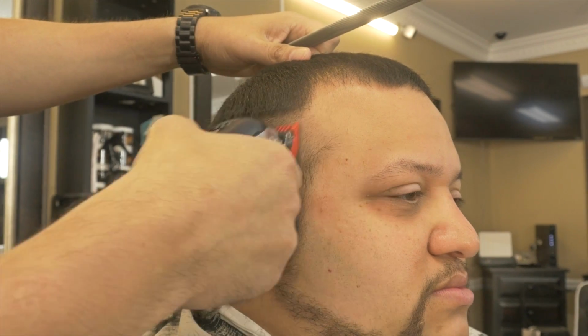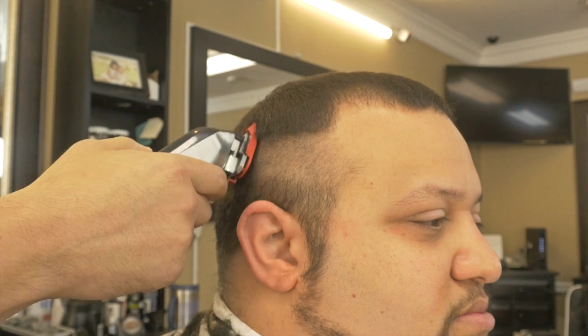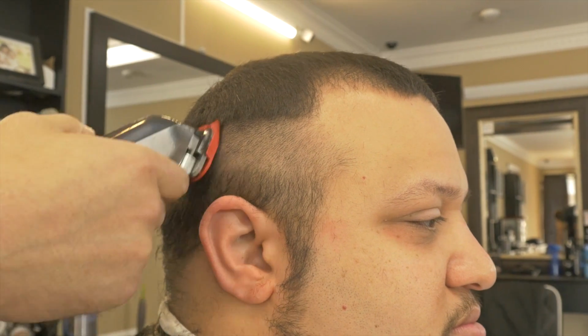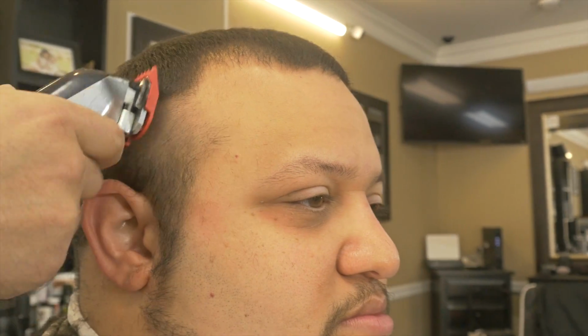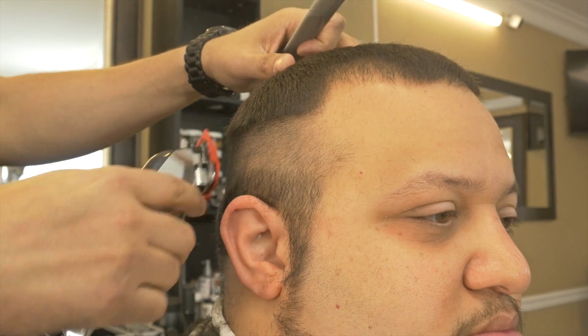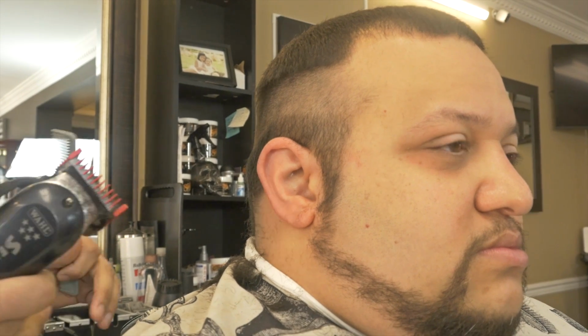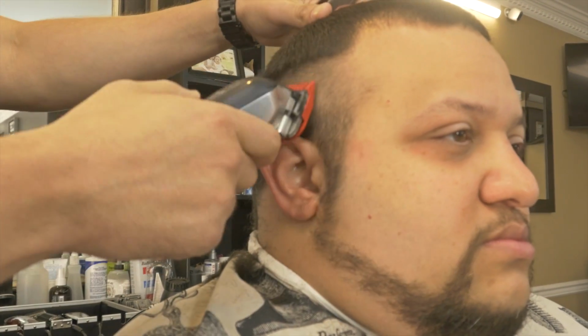And the reason I like to use a 1 guard is because I don't like to put that real hard guideline all the way around like some other guys do. Because when it comes time to blending it, I could erase this line a lot easier than the ones you see a lot of guys use, the T-outliners or whatnot. I like to do it this way. So if you feel comfortable doing it that way too, that's fine. But I'm just showing some of the techniques that I know throughout the years that make it a lot easier and more efficient for you.